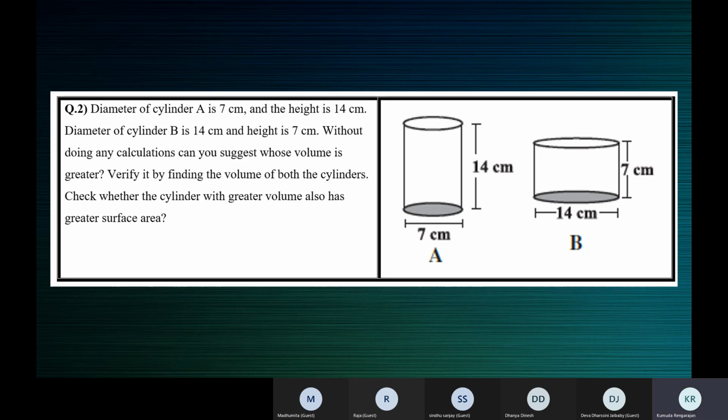In the case of a tumbler, it's open at the top. So there is no circle, there's no material. Copper is not covered on the top. Copper is found only in the CSA and in the bottom. So CSA is 2 pi r h plus the bottom is a circle, pi r square. So 2 pi r h plus pi r square.